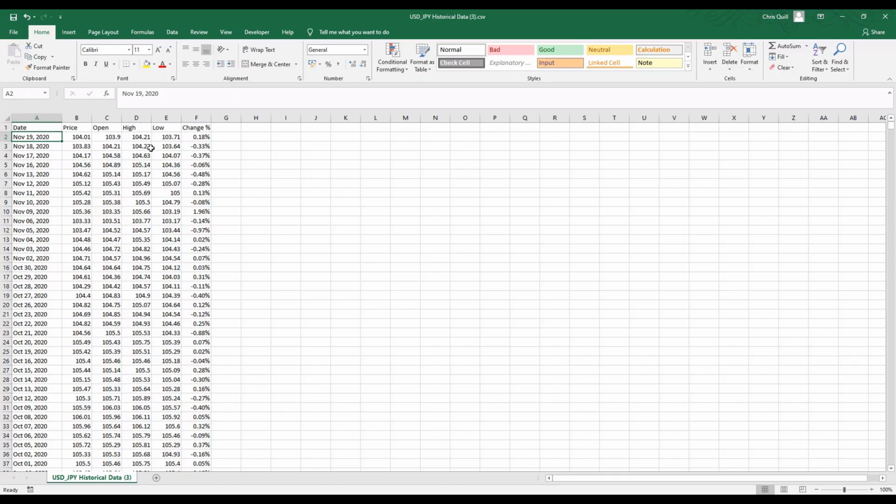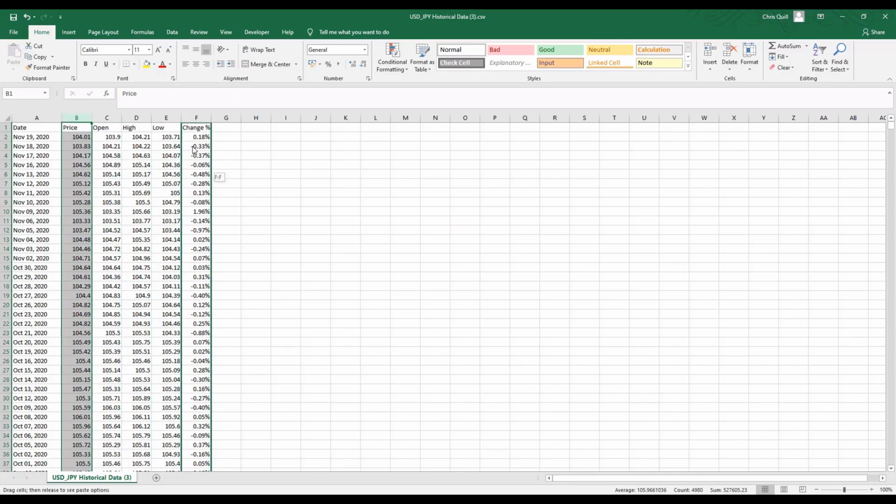So I think in terms of rearranging this data, all we need to do here is select column B, which is the price column. And if you then put your cursor towards the edge of the selection, say the right-hand edge, and then right click with your mouse and drag over into column F, so past column E, and then let go, it will give you an option here to shift right and move that column. That's just a really quick way of moving that whole column to the right hand side by that many columns and shifting everything else appropriately. So I'll left click, shift right and move now, and you'll see what's happened.